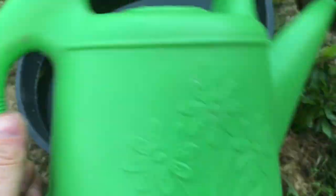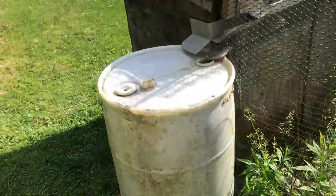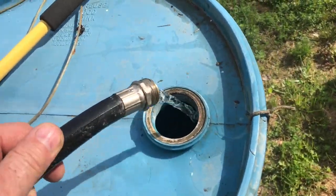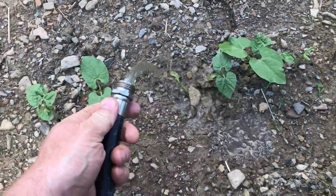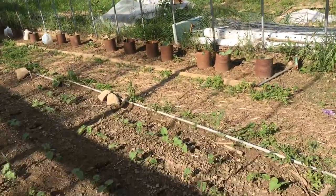Thicker plastic requires a slightly different technique. This plastic barrel is really thick plastic — it holds hundreds of gallons of water. I use this one to catch rainwater. While I'm working on it, I'll put the water in another container, or water the garden like I'm supposed to be doing right now. But things break and you've got to fix them — but you do have to keep the beans happy.